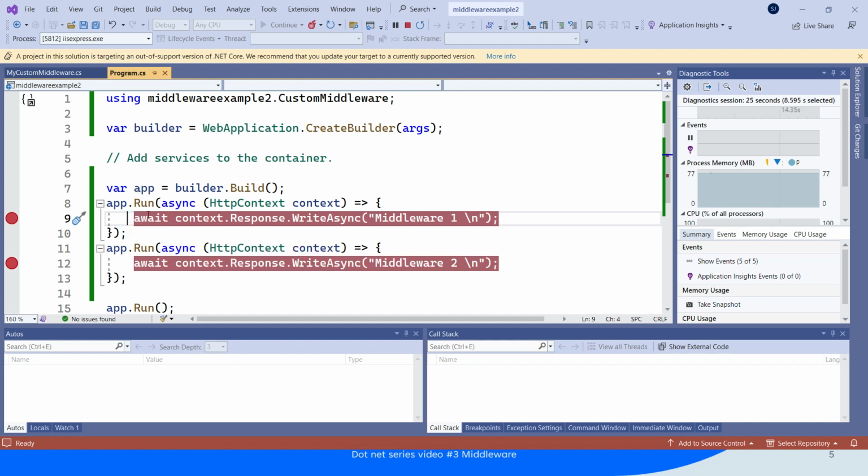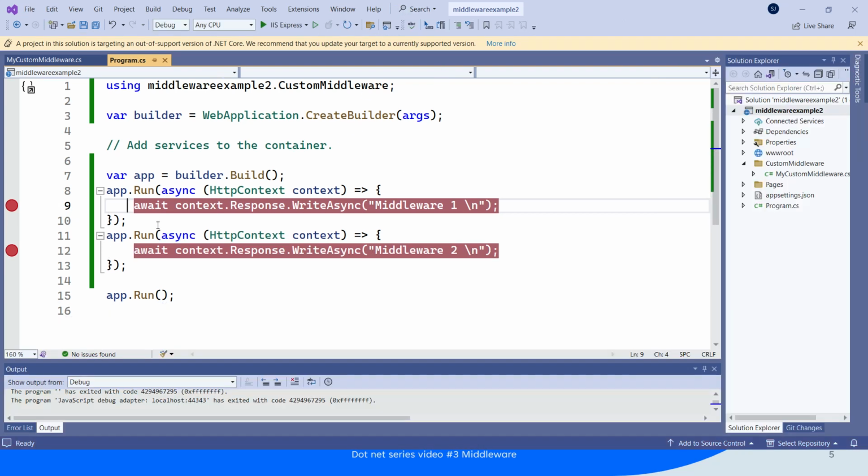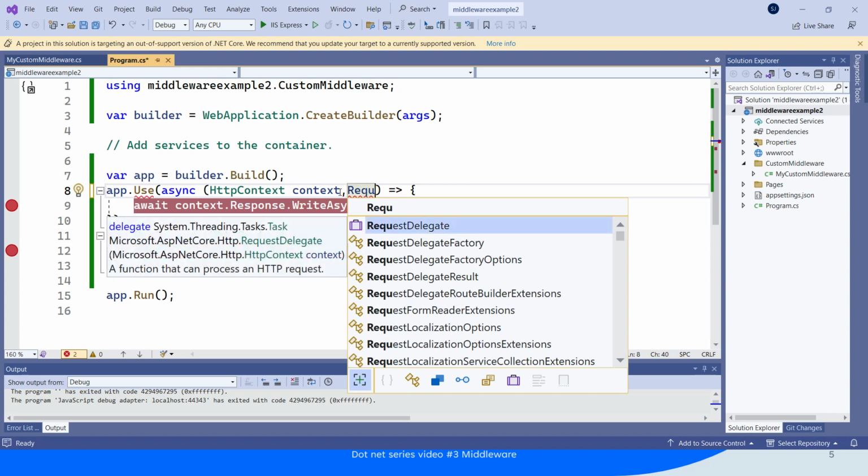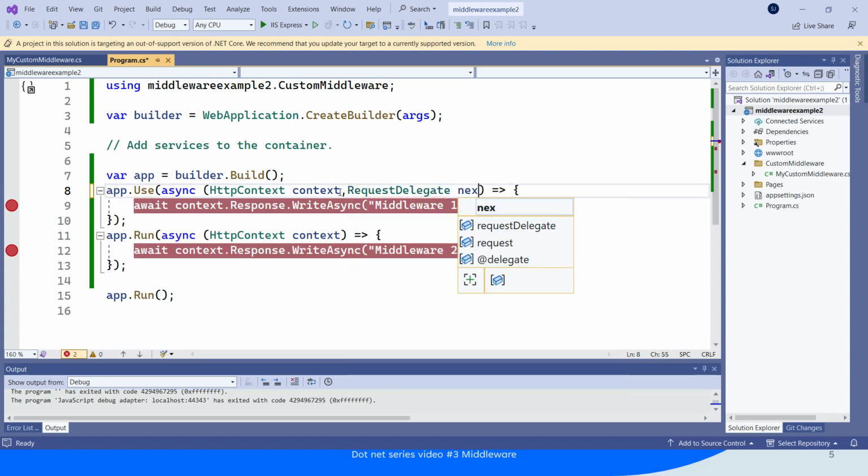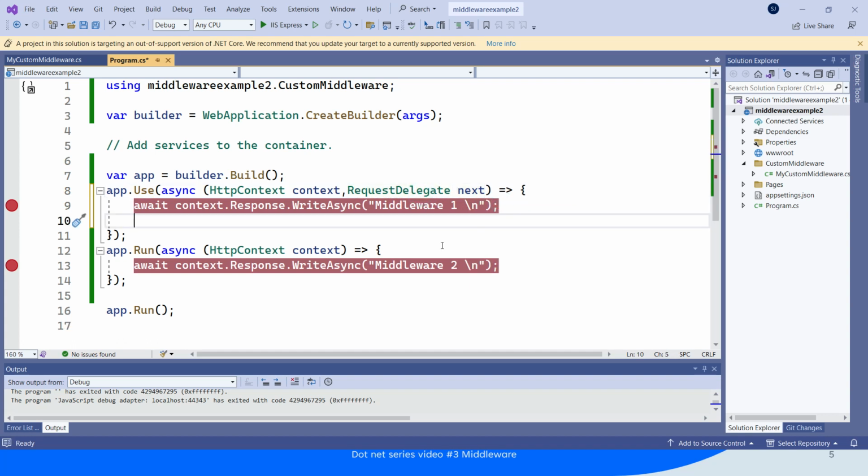If we want to use a chain of middleware, what do we need to do? We have to use the Use command. But this Use comes with two parameters: one is HttpContext and another one is the request delegate. Let's call the request delegate next. Whatever you want to do before your request comes over here, you can play with the request.